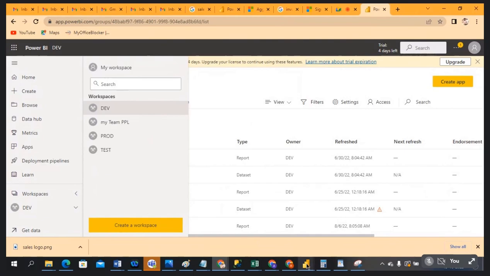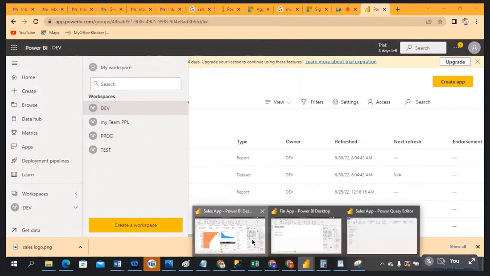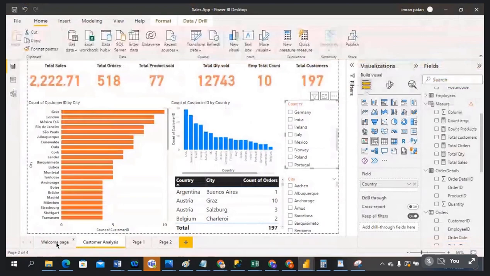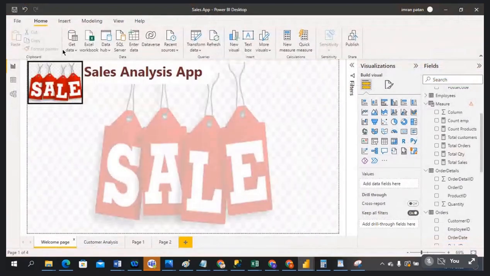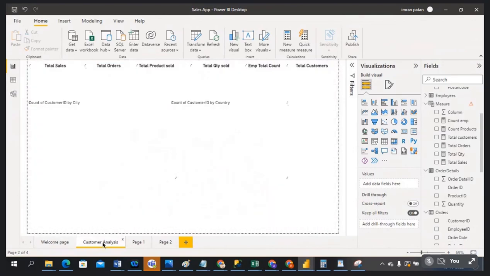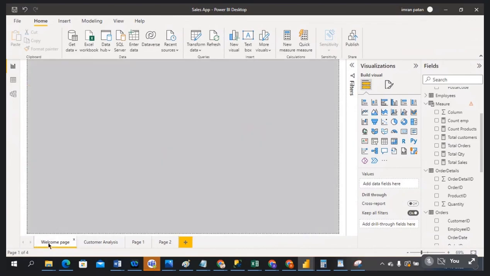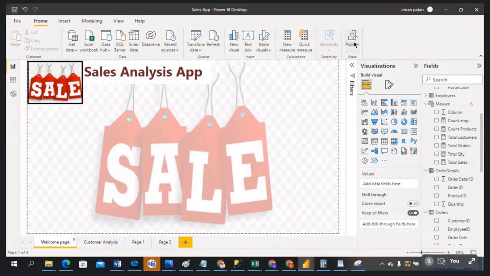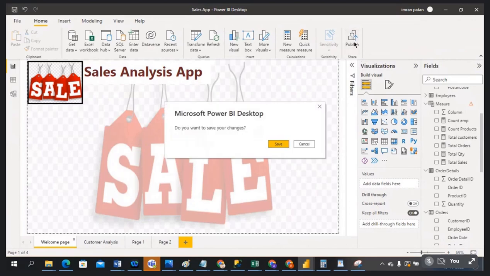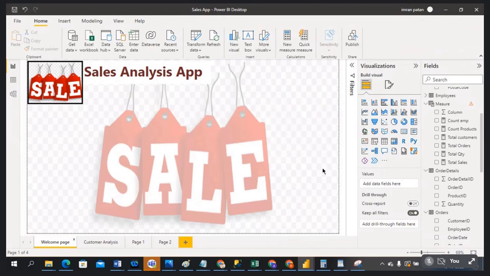What I will do is push this application to development. Always, guys, whenever you are publishing your application, you should be on the welcome page or landing page. If you publish from this page, the user can also see it from this page only, and that is not correct. So the application should appear from the welcome page. Now I'm going to publish. We did some changes, right? So it's asking to save, publish, save.